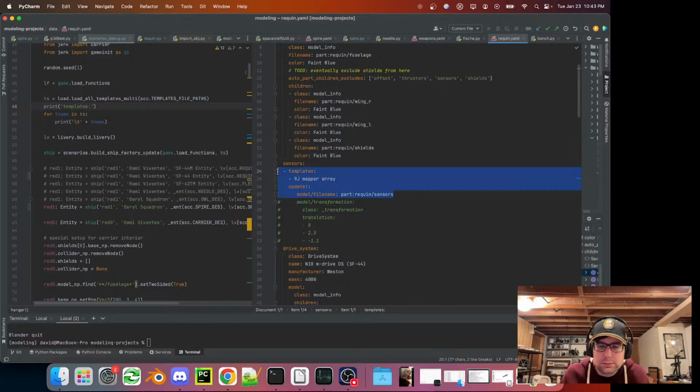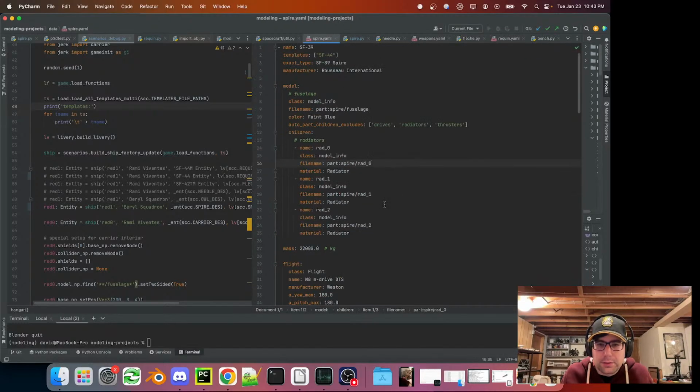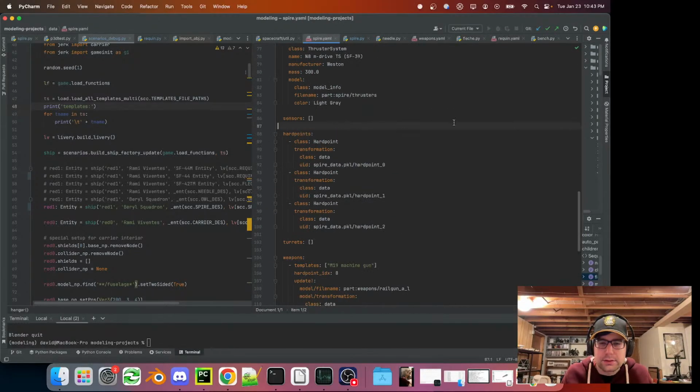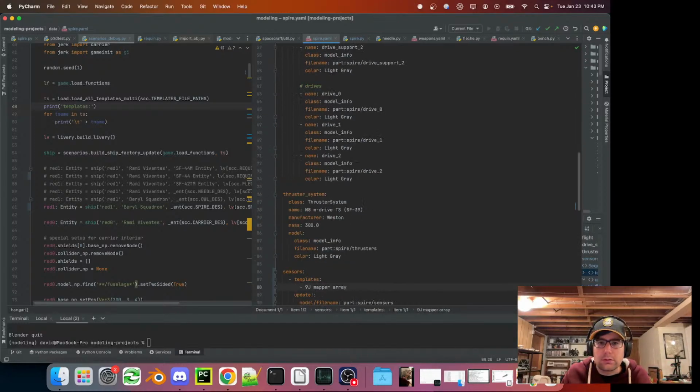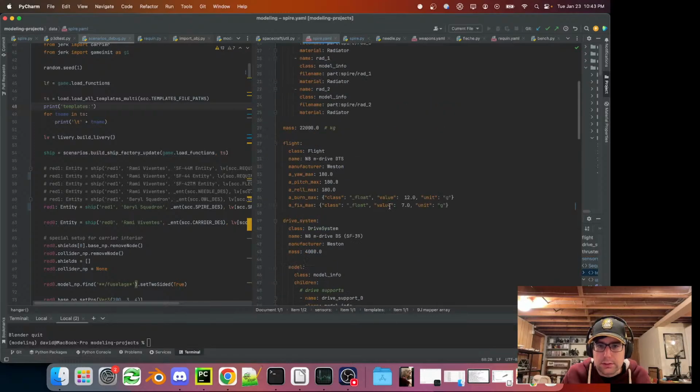So this is what we need to do here for this, and this isn't necessarily the real name of the sensors. It doesn't matter. The main thing that's important is that we are pulling out the right model, and then we have to exclude the sensors here.